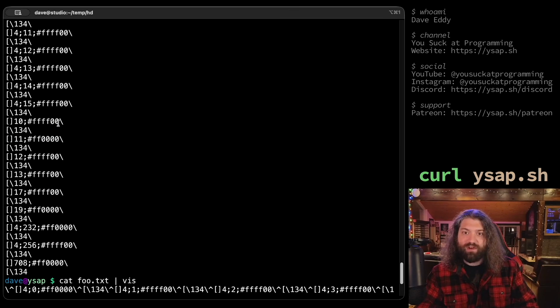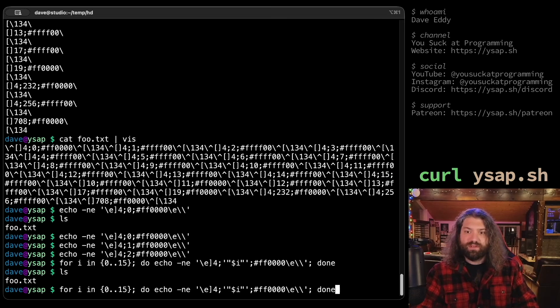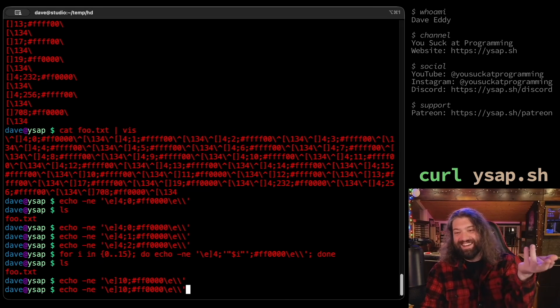We have, remember, the 10 over here, which I think was foreground color, background color, highlight color, all that stuff. So let's try 10 instead of 4. That might just be simple enough. If we change this to 10 instead of 4, and then we get rid of this. All right, well, that works. Yeah, that's exactly what it is.